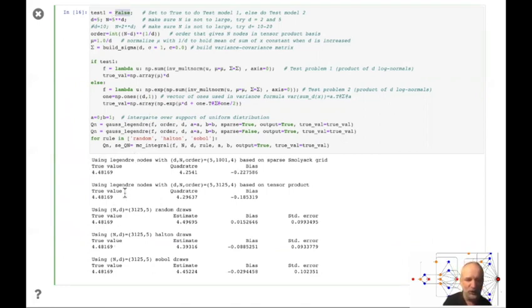We do it for various different methods here. So here we do sparse grid and the tensor product. We do it for the random draws, for the Halton and the Sobol draws. And what you see here is the true value and the quadrature. With 5 points in each dimension of the state space, they get an approximation error of this order. And actually, with Monte Carlo, with the same number of draws, you get a lower error. That's not the case if we were to do a two-dimensional case, my guess would be.